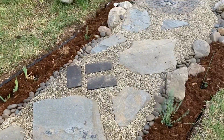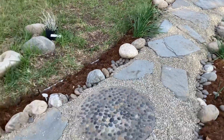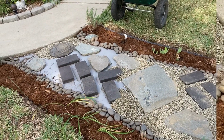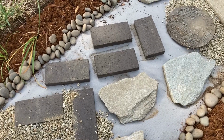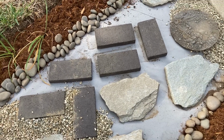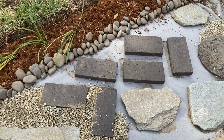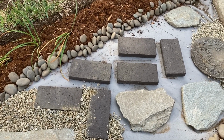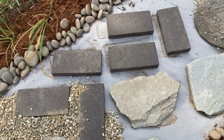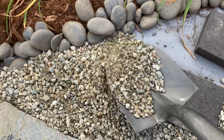But here's where we're at. I guess this is a bit premature since I'm so close to being done. I should have just waited for the big reveal, but just a sneak. So filling between these pavers and bricks is a little bit of a fussy job because there is not a consistent height because of the different materials being different thicknesses and because the area slopes. So what I'm doing in some cases is taking very, very small shovelfuls and just finessing in the stones.